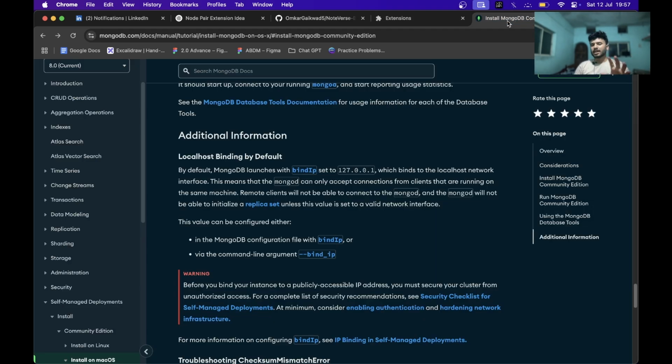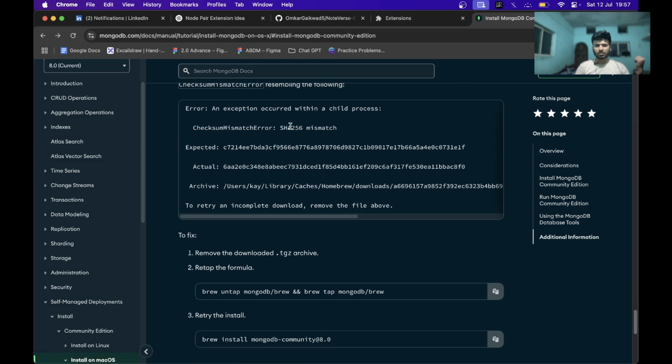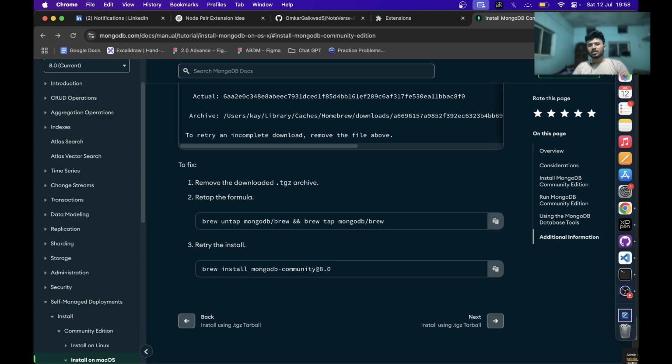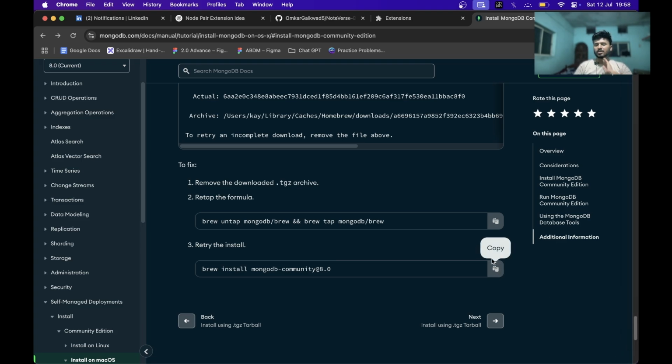So I enabled that extension, and I'm just browsing, and then I found something interesting. For example, this command. Okay, I need this command every time, right? What people usually do is copy this command, open their built-in notepad, and paste it over there. And let's say this system is not with you. You are on another system and you want these copied commands. So what you can do, you will log in to your NoteVerse, or you might mention that we have Notion, etc.